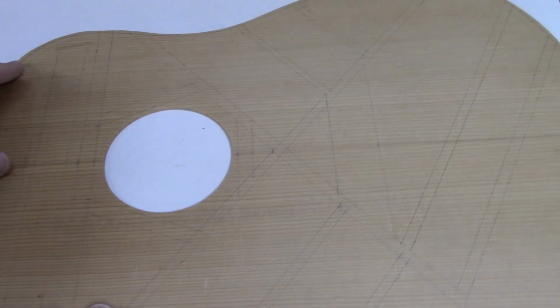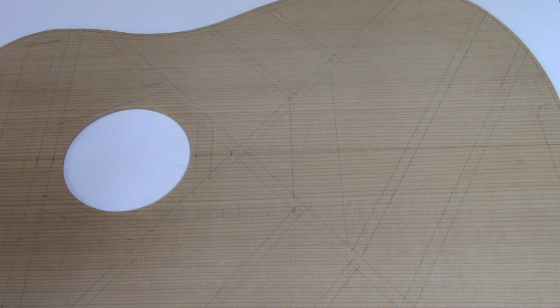the sound hole reinforcement. I'm going to use hide glue with everything, just because I'm actually still trying to figure out if hide glue makes a difference. I've built three or four guitars now where I did hide glue, and they seem very nice and have a really very good sound, but I don't know if it's the glue or just where I'm at with my building. So I'm kind of on an exploration to see if I can get a sense of whether hide glue is making a difference to the instruments.